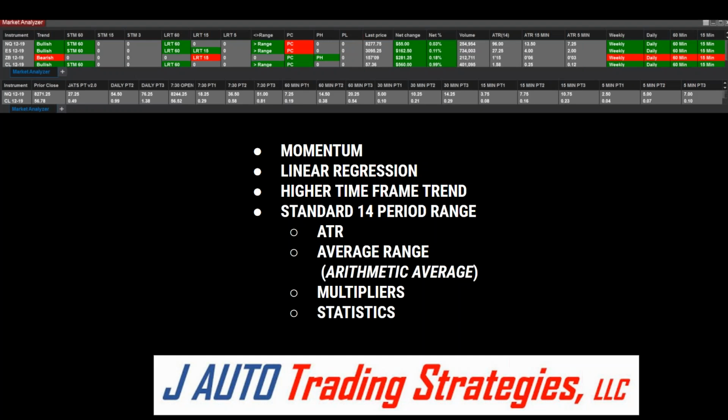The next thing I started looking at was this standard 14 period range. If you think about it, you've got ATR, RSI, stochastics, many, many things that the 14 period SMA is probably the most used indicator of all indicators. 14 period is a pretty standard default range period. So I wanted to find that 14 period high and low on multiple time frames, and then play with that range, trying to get directional bias and targets.